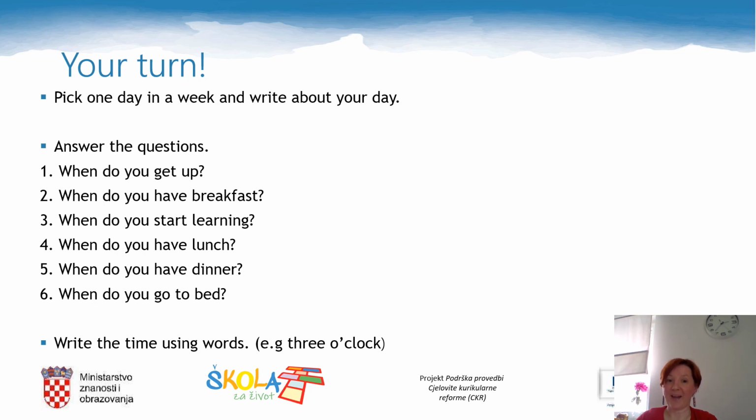Oh, I'm sure that by now you are really good at telling time in English, and it is your turn. I would like you to pick one day in a week, Monday, Tuesday, any day of the week. Maybe it's good to pick a work day from Monday to Friday, and I would like you to write about your day. How will you do that? Well, you have to answer 6 questions. When do you get up? When do you have breakfast? When do you start learning? When do you have lunch? When do you have dinner? And when do you go to bed?